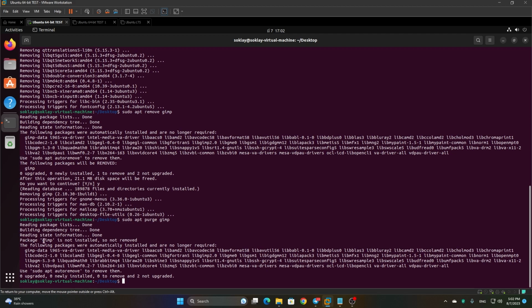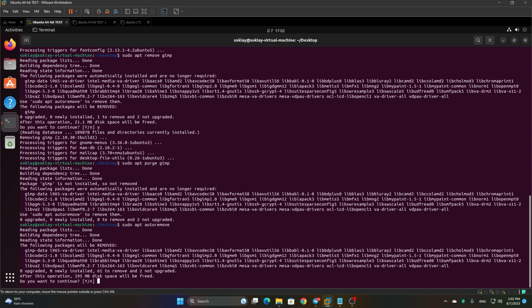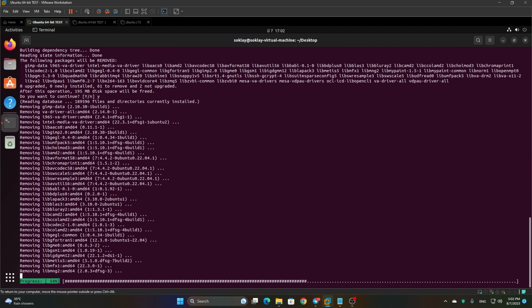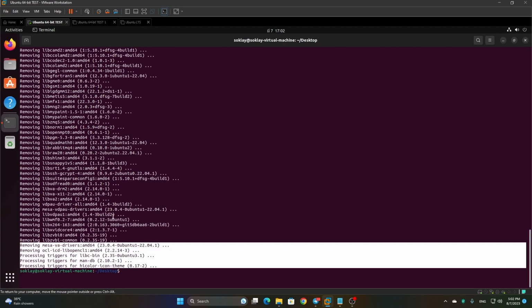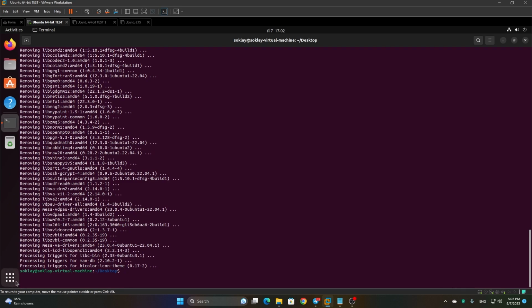But the package is not installed, so not removed. They suggest to use sudo apt autoremove to remove them. Yeah, it looks like we completely removed all of them.